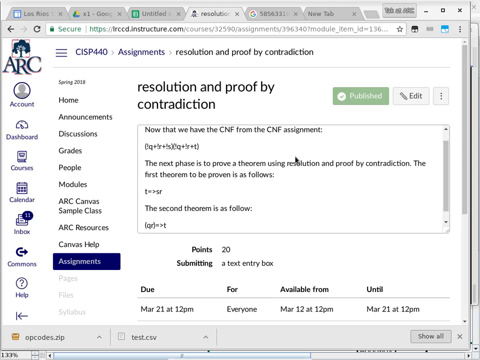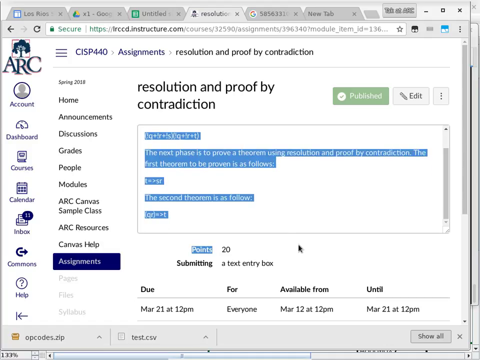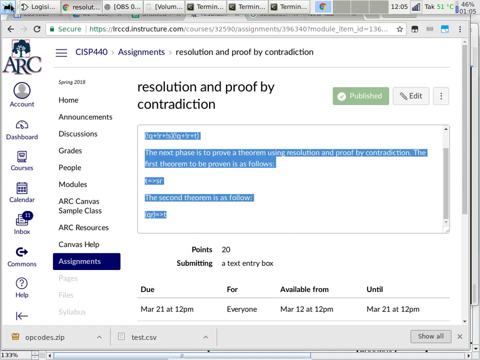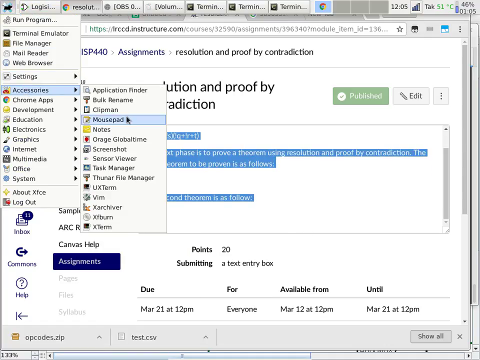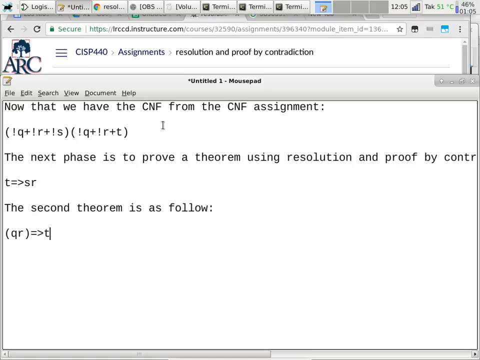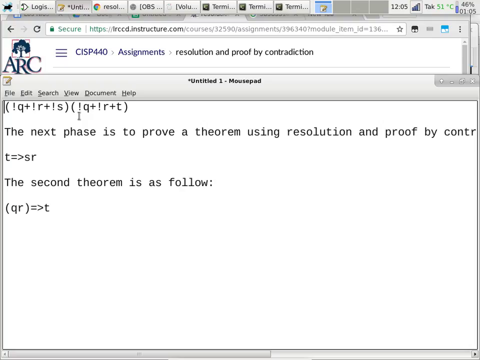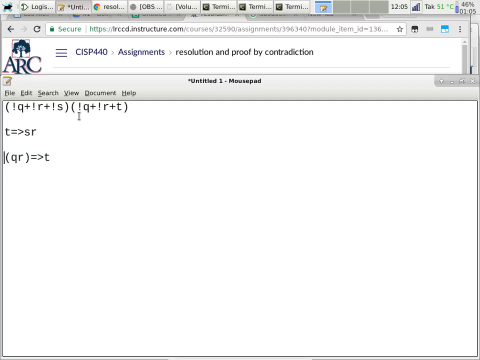Okay, so we will take a look at the homework assignment. I'm just going to copy and paste that into a notepad, and then we'll work on this. All right, so there are two questions, okay? So make sure that you go through two different resolution and proof processes. This is what is given to you. It is the end result of the previous homework assignment. This is the first question, and this is the second question. So there are two parts to the homework assignment. So we'll go ahead and get rid of all the stuff that is not really needed, okay?